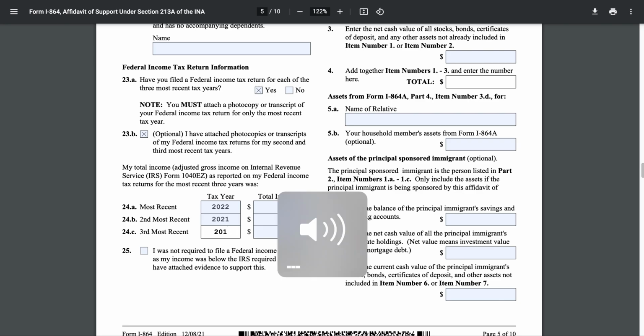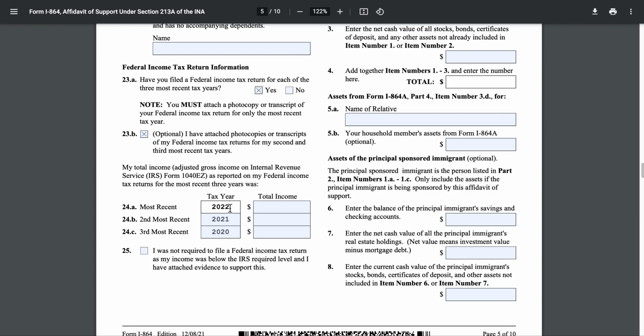I don't know why I skipped that. So yeah, if you did file your taxes for this year, you're going to go with 2022. But if you haven't filed your taxes yet, you have to go with 21, 20, and 19 here.